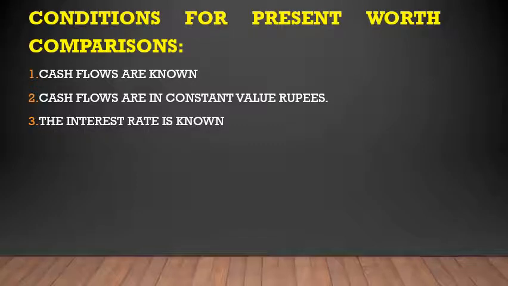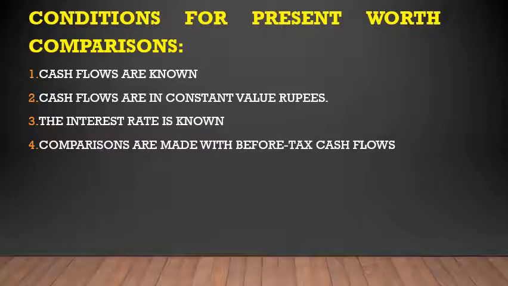The third assumption is the interest rate is known. Interest rate is known means the interest rate between two periods of time is constant and it won't vary over a period of time. Throughout the cash flow, between two periods, say between the first and the second year, the interest rate is fixed. It may change later, but it is not that within a year the interest rate will keep on changing every moment, every day like that. That is the meaning of interest rate is known.